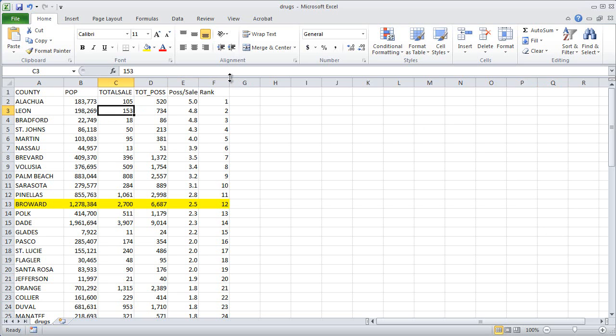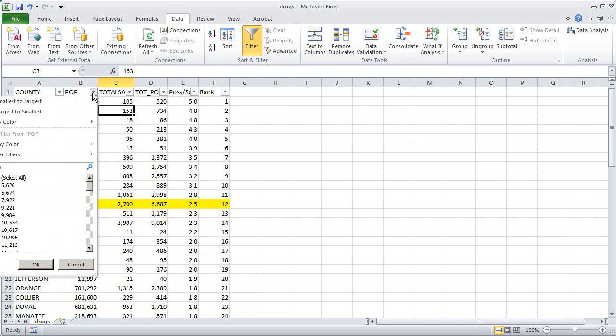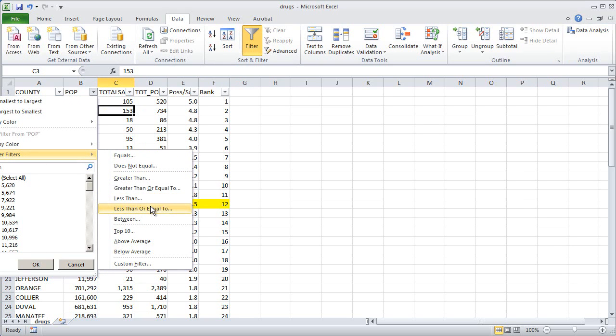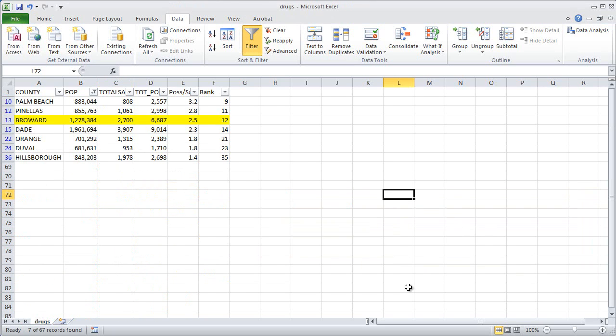Now, one thing you might notice is that Broward County is one of the larger counties. How about setting a filter, which is what I'm doing here, that would filter for counties of, let's say, greater than maybe 500,000 population. That's probably a pretty good figure there. Let's do 500,000 and click OK. And you've seen how to do these filters before, so now you have an even better idea of where Broward County stands in terms of the number of arrests for drug possession as opposed to sales.